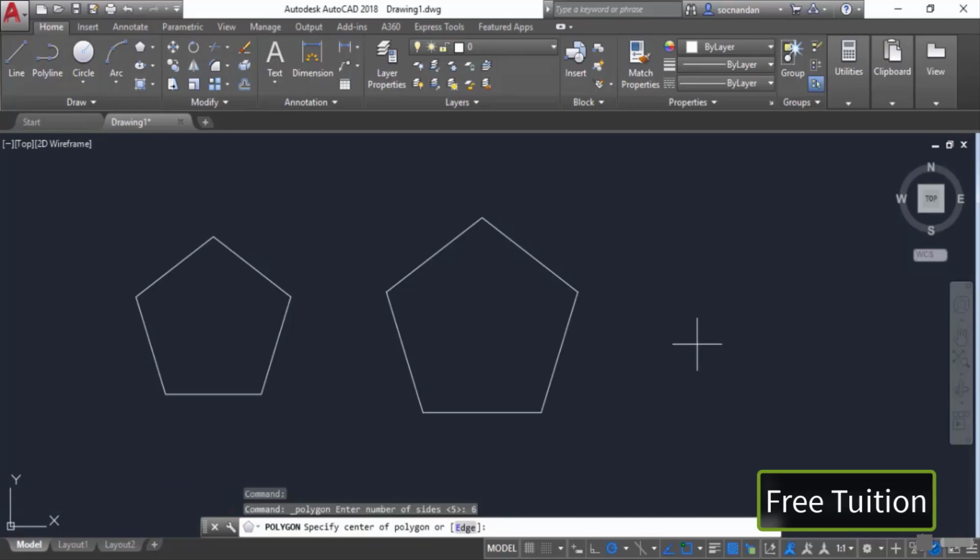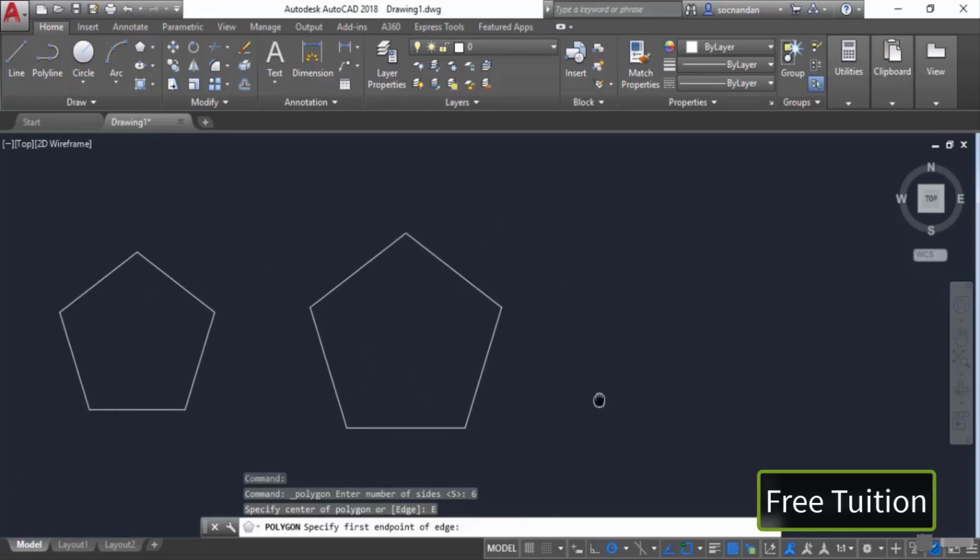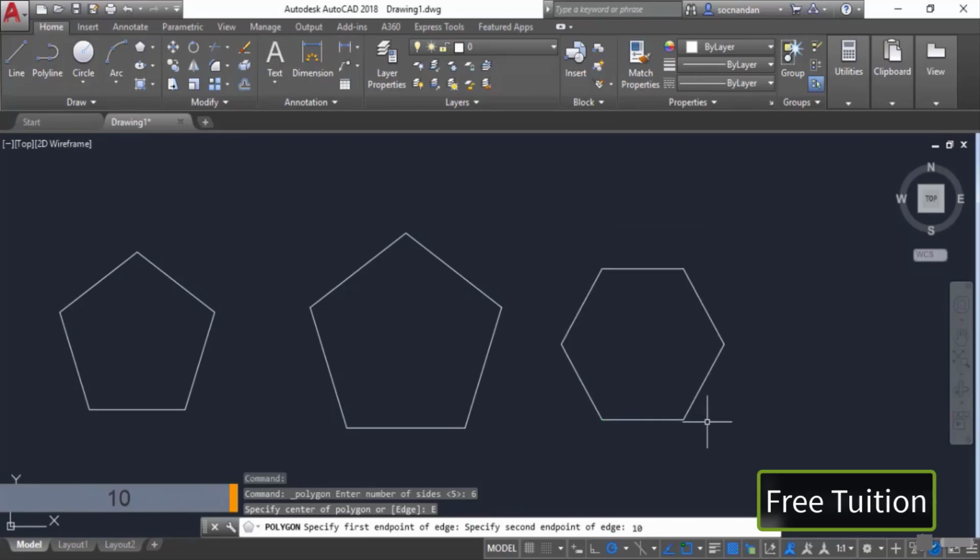Now, instead of specifying the center of the polygon to make either an inscribed or circumscribed polygon, you can simply click on this edge option, and using this edge option you can make the desired polygon. Now you need to specify the first point of the edge, and then you need to enter the second point of the edge length, so let's type 10 and press enter.